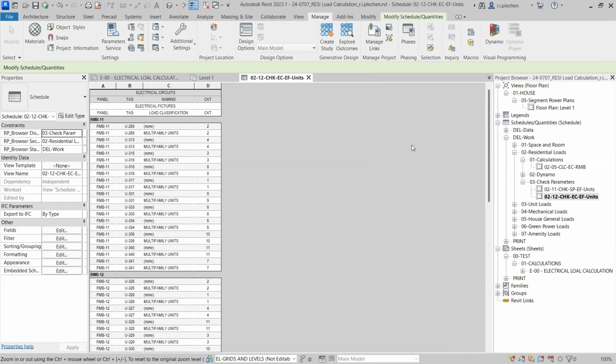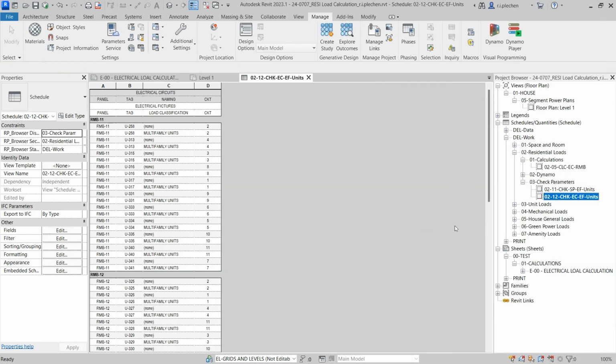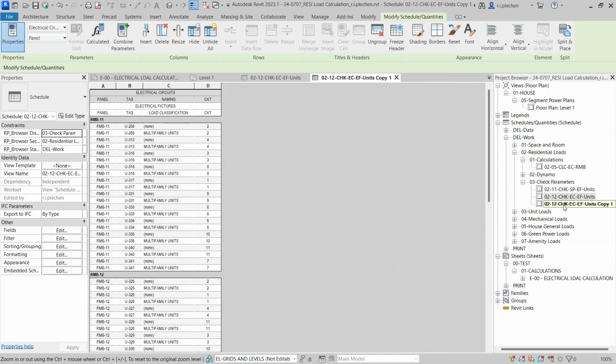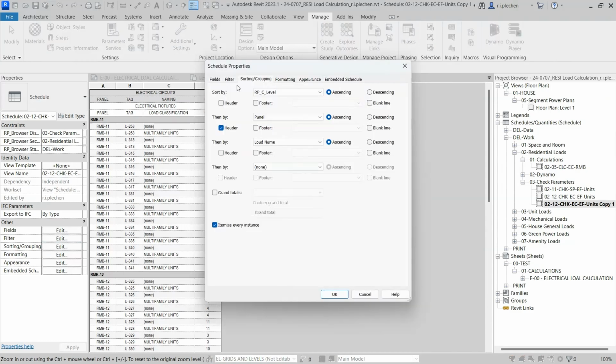To assign the load classification, I will duplicate this table and change sort parameter. None.